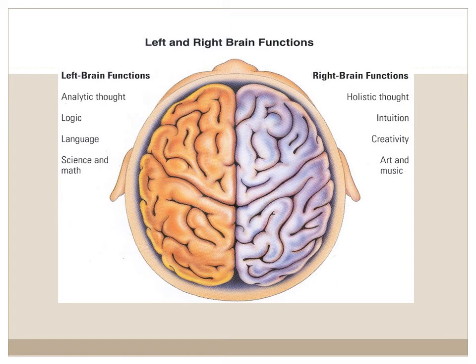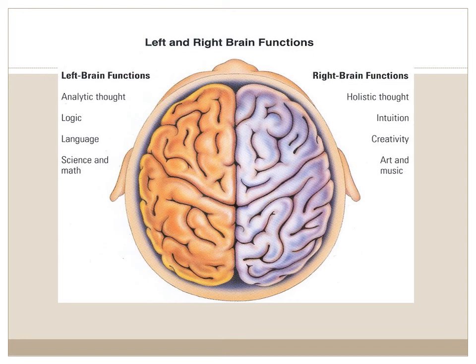Now, speaking of hemispheres, each hemisphere consists of different functions. Let's look at the picture. We have the left and right brain functions, the left hemisphere and the right hemisphere. Let's go first to the left brain functions. It is known for the function of analytical thought, logic, language, science, and math. So that's why some individuals who are right-handed tend to be good in science or in mathematics, or sometimes they are good in both.